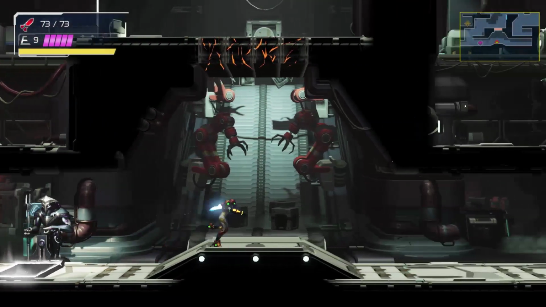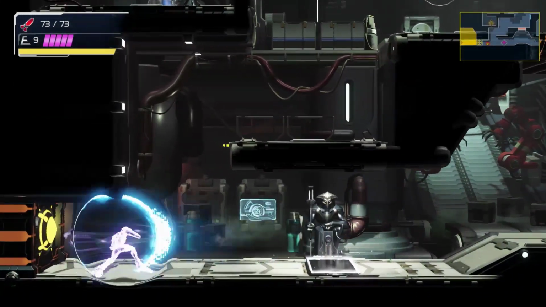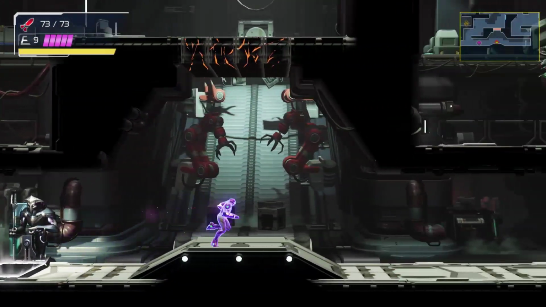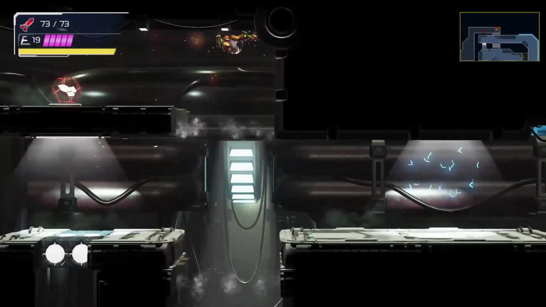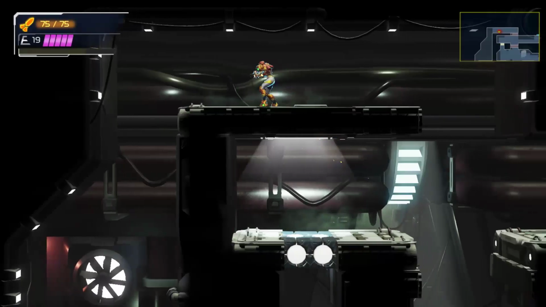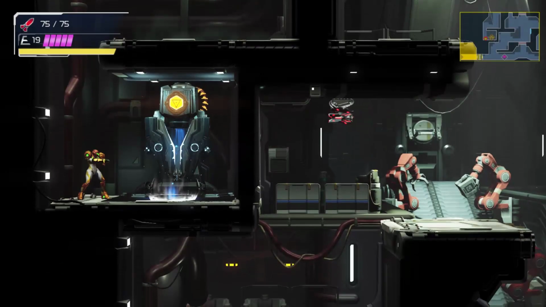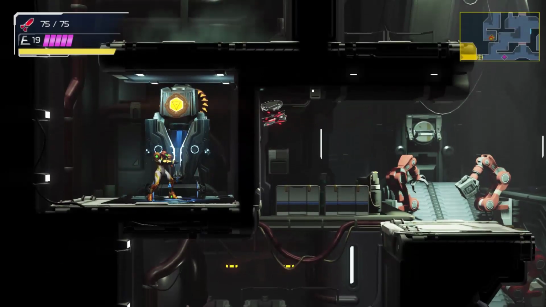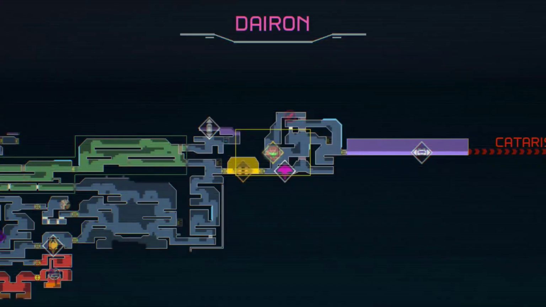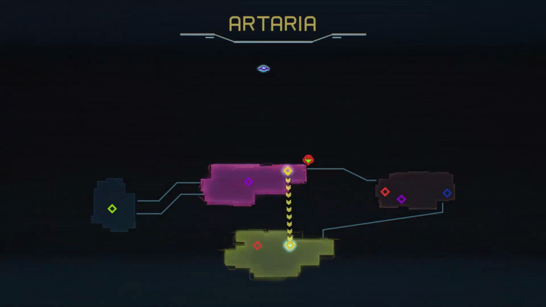Missile tank up there. Oh, right, this is where we're supposed to go. Yes! That's cool. And there's a yellow teleporter right here. What did I say? The game likes to actually guide you to where you need to go next. And it's all because of these teleportals.